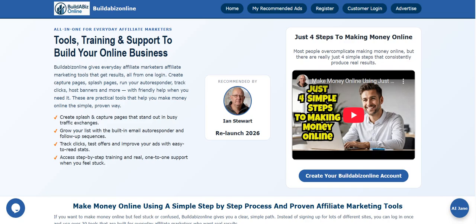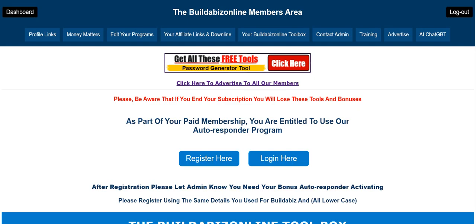And it was mounting up. I was paying out $60 per month before I even made any money whatsoever. So this is where Buildabizonline was put together, so that everybody or anybody could get all the tools that they needed to build a serious business online. And I make a full-time living online, and some of our members are getting there as well. Okay, so it is possible using the tools of Buildabizonline.